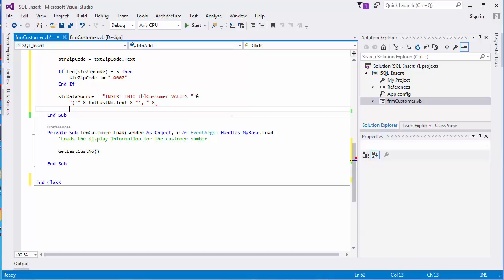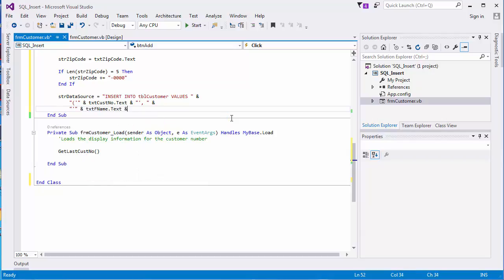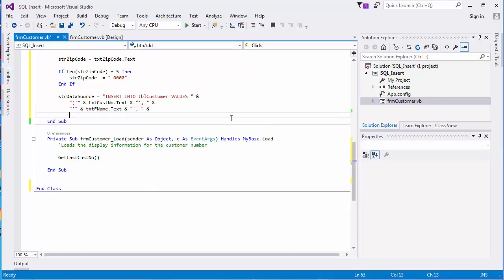Now after this one I can do some copying and pasting and making some very simple changes. On this line, for the first name field, and these are going to be in the order they are in the database, we'll say double quote, single quote, double quote, space, ampersand, space, txtFName.Text, space, ampersand, space, double quote, single quote, comma, space, double quote, space, ampersand, and an enter key.